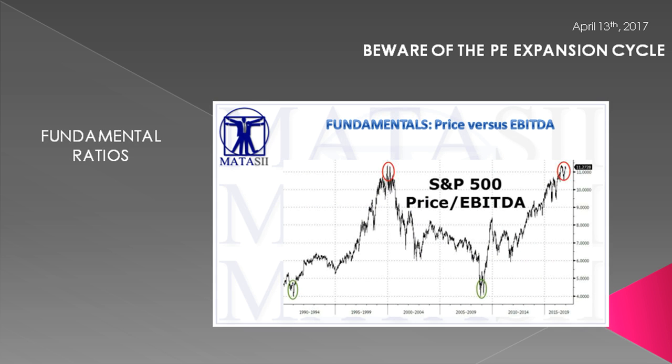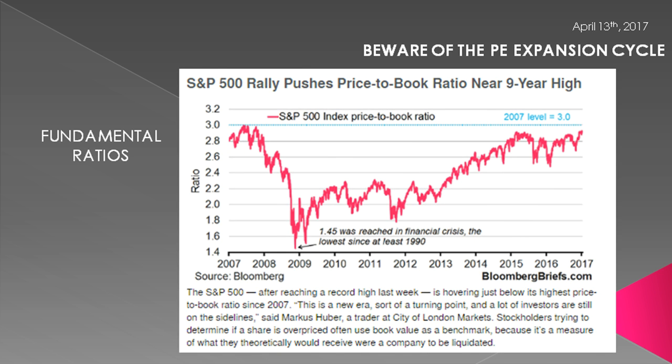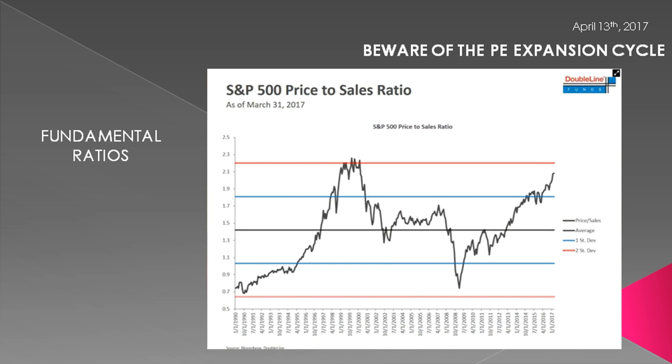This chart shows that the S&P 500 price to EBITDA, which stands for earnings before interest, tax, depreciation, and amortization, is presently at record levels. This is not good. The price to book ratio, another well-established metric, shows we are at another historical peak level. This is also not good. The price to revenue or sales that a corporation is making is also nearing another peak level. Not good. Looks like it's not quite at the same level as the previous peak.